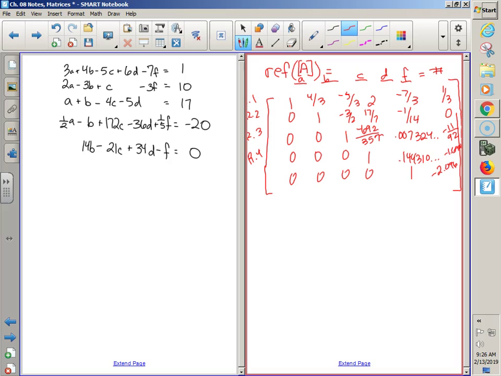So we're done, right? Well, we're not done. Who do we know? F equals. Do we know F? Yeah, because it's 1 F equals. But problem, what would we have to do in order to get D? Wouldn't we have to go back substitute to find D? Then wouldn't we have to go ahead and back substitute to find C? And then wouldn't we have to back substitute to find, you guys see what I'm doing? To find B? Then wouldn't we have to back substitute to find A?